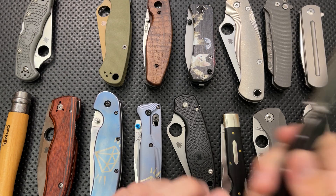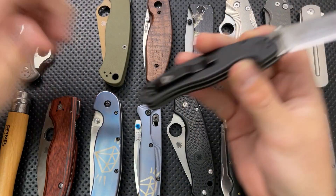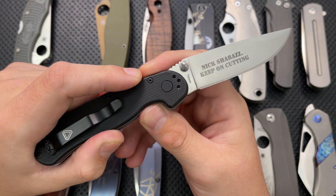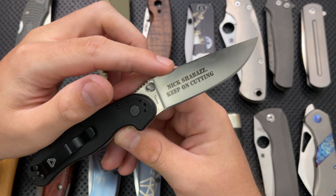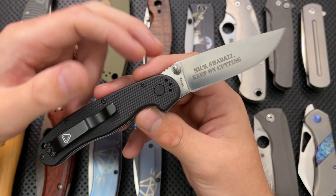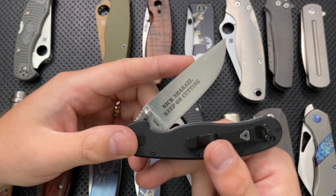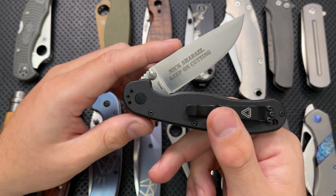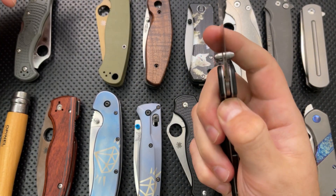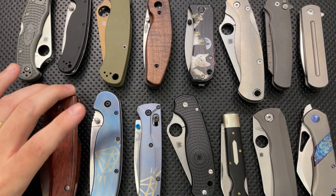Another thing you can do is a little bit more factory-oriented. This is the Ontario Rat No. 2 — this was actually sent to me by a viewer who had it laser engraved on there. Laser engraving is something that a lot of companies increasingly are offering just as part of the checkout process — like, would you like to put something on there? A lot of good retailers are doing that. It's not necessarily something I recommend you do everywhere because the resale value goes down a little bit, but it is a way to customize your knife that is very risk-free but makes it very much your own.